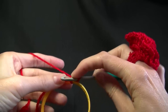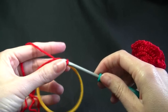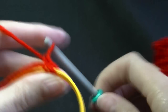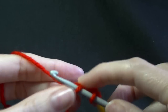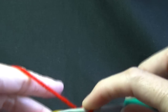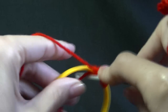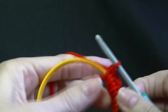So we're going to go into the ring, grabbing your yarn, pulling through, grabbing your yarn and completing your stitch. Into the ring, grabbing your yarn and completing your stitch as normal. It does take a little bit to get the hang of this. So complete this until you have your ring completely covered.